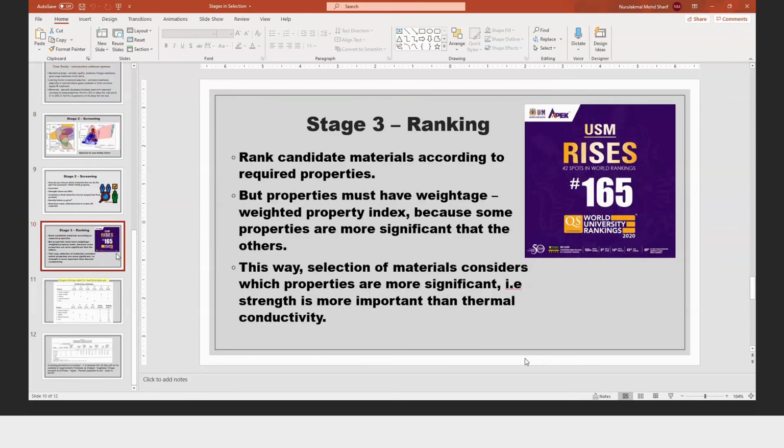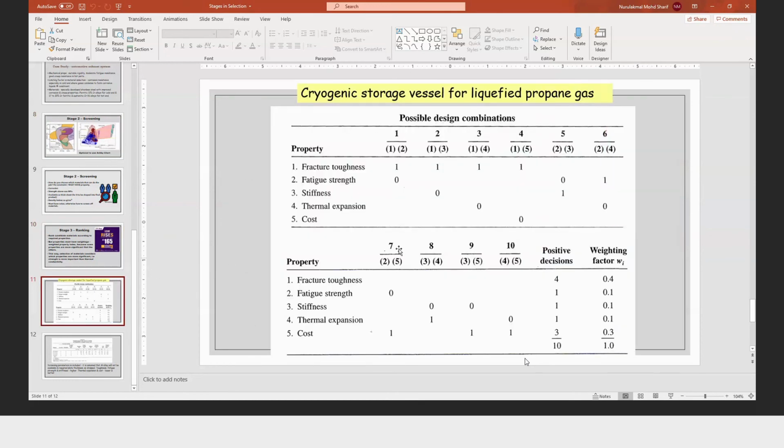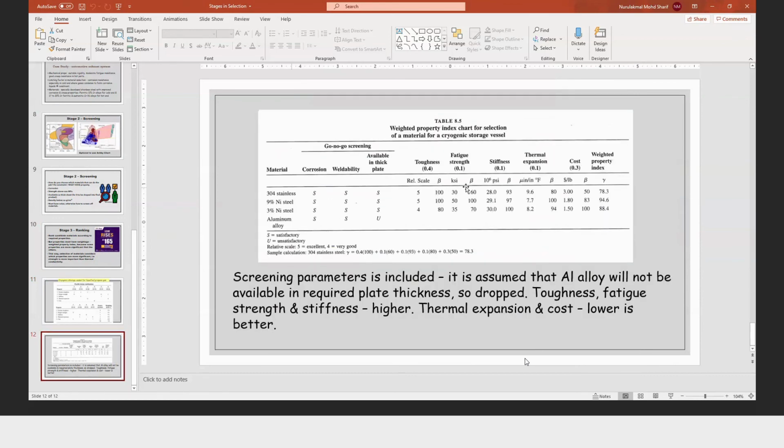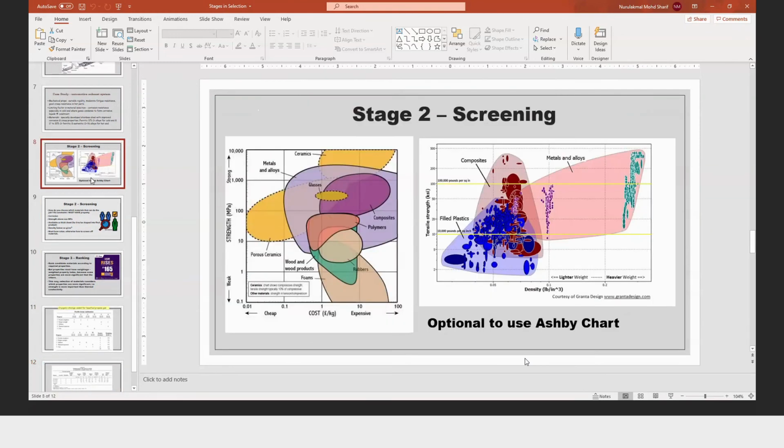Tapi ranking tak ada masalah, you boleh pakai weighted property index sebab ini memang manually buat sendiri. Dia tak ada software. Okay, so you can use this calculation and then dapatlah weighted property index. Okay, rank nombor 1, 2, 3, whatever. Screening yang sekarang ni ada sikit problem. Okay, sebab softwarenya tak ada, it's not available freely.